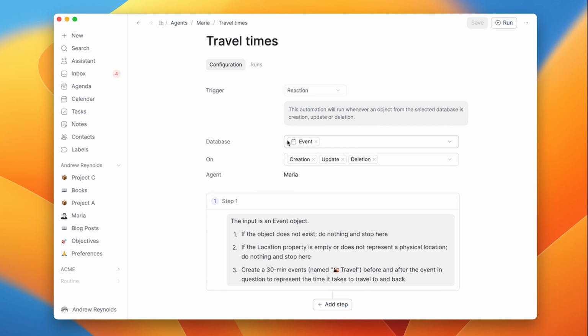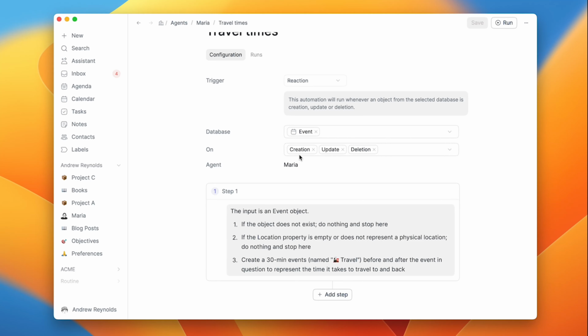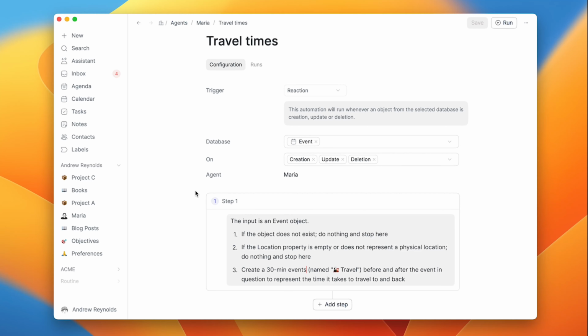So it could be whenever there is a new event created, updated, or deleted. Basically here it's going to say if there is a physical location in the event in question, create a 30-minute travel time before and after. And that's just something simple to add, and is going to be possible with just this simple prompt in Routine.